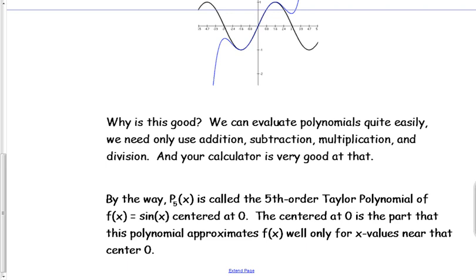So for every one of these functions that we can create Taylor polynomials for, there's a first order, a second order, a third order, a fourth order, a fifth order, and further. And the larger the order, that has to do with the number of terms and the powers of x in the polynomial, the better the approximation. And on the next page, we'll actually see that illustrated.